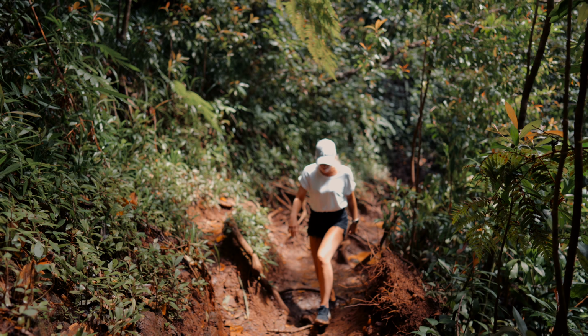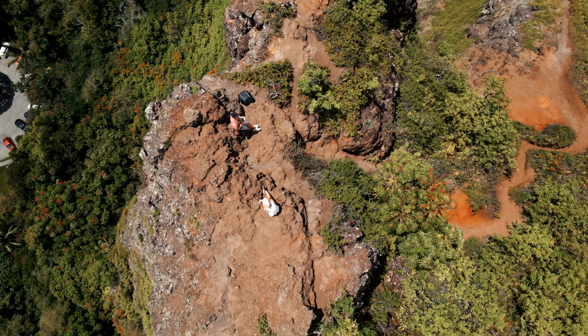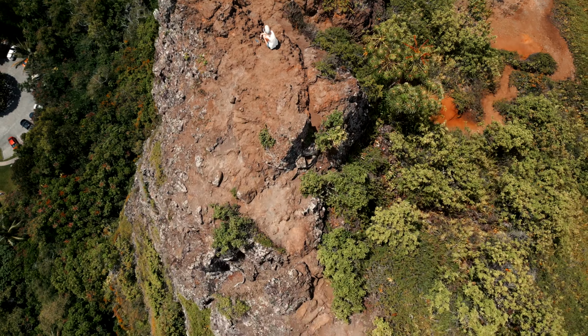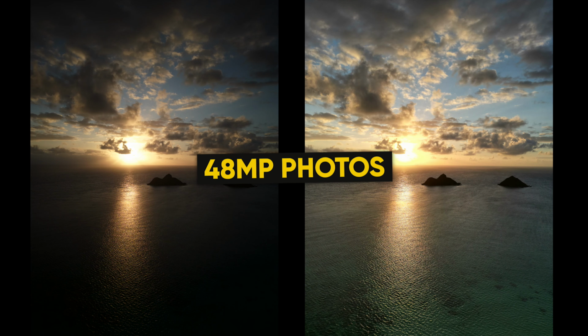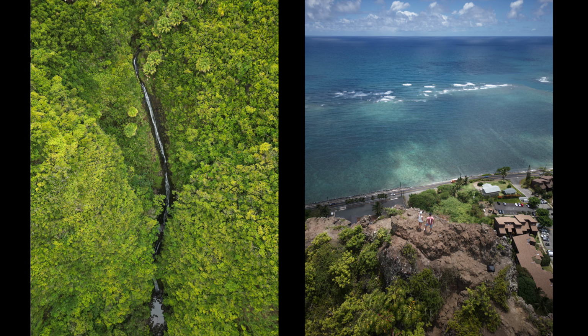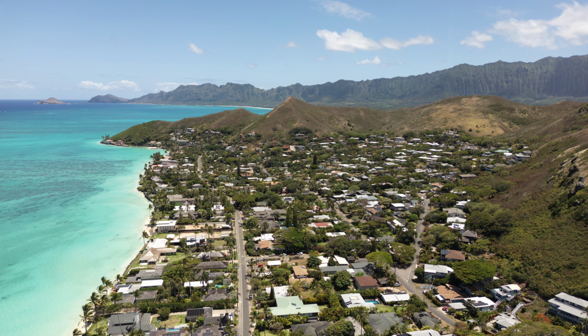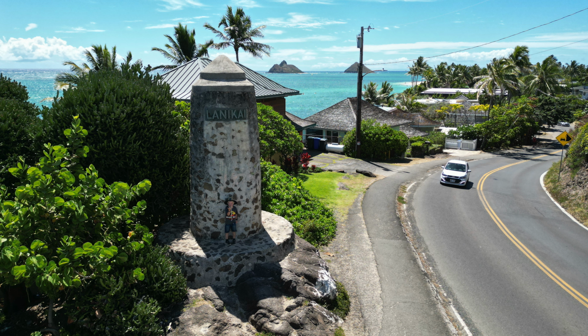So the first feature I want to talk about is the photos, the photo mode, the ability to shoot extremely high quality, awesome photos. I mean, this drone can shoot 48 megapixel photos, JPEG and RAW. How cool is that? That is just insane. And being able to take high-res photos from such a small drone is something I've personally never experienced.